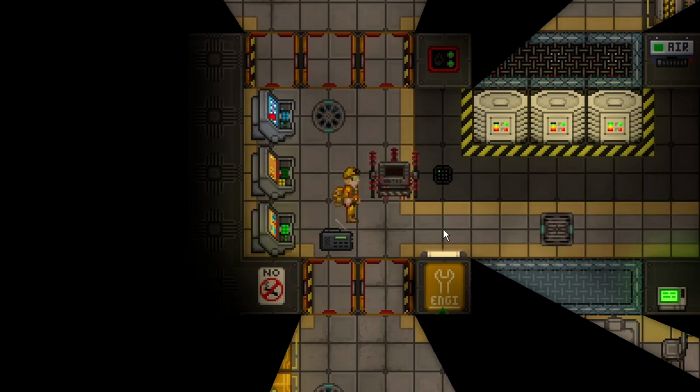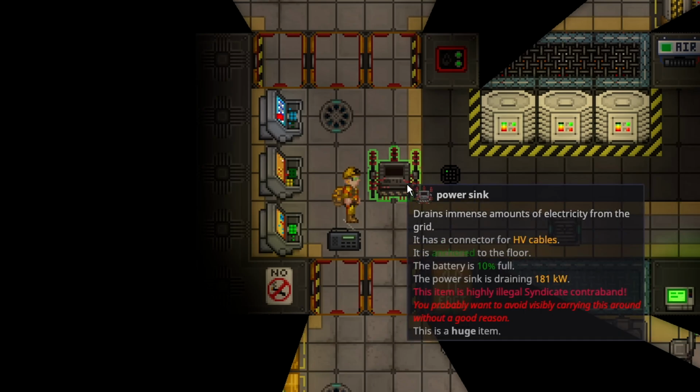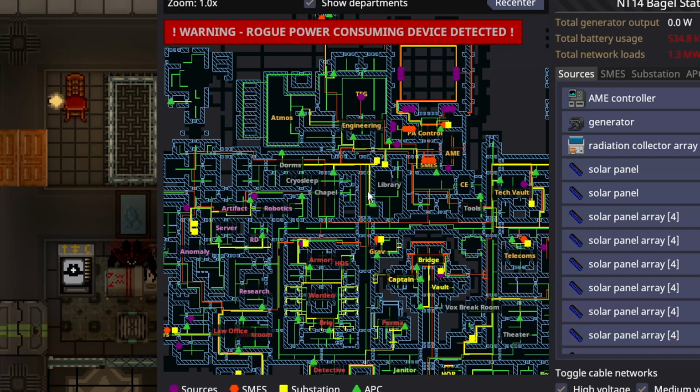So I've given the SMES its full charge to better showcase how the power sink works. I will re-anchor it down on a high voltage cable. The power pretty much always flickers the second the power sink is put down, and it will ramp up its drain. So the moment you open a power monitoring console, this is the most powerful tool to actually counter a power sink. The second one is detected, it will warn you saying a rogue power consuming device is detected.